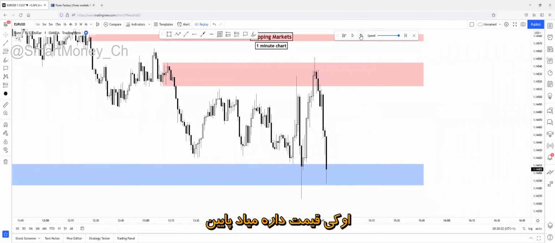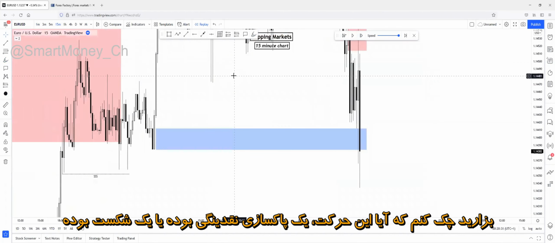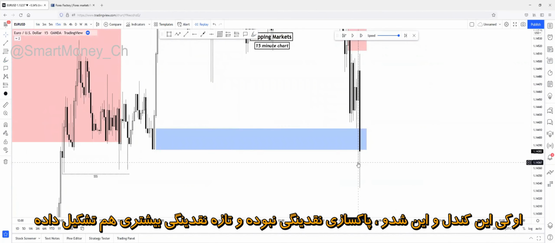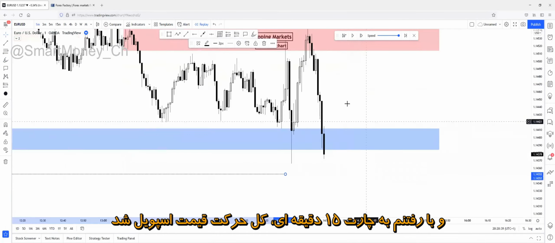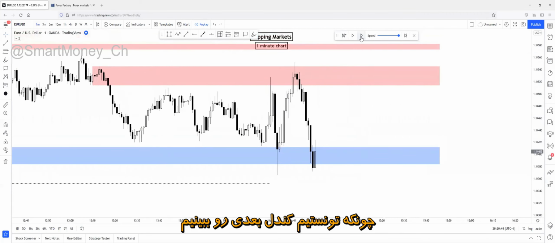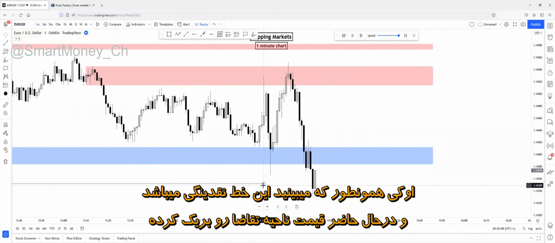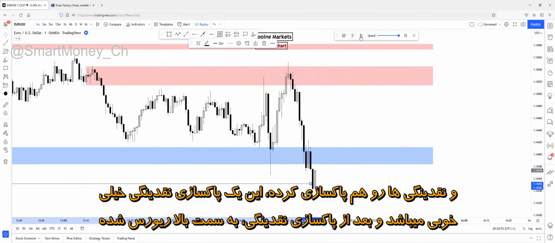Okay, price is coming down. And let me just check if this movement right here was a liquidity sweep or just a break. Okay, this candle this week wasn't actually a liquidity sweep, it was just more liquidity built up. And I spoiled the whole movement by switching to the 15-minute chart because we could see the next candle. Okay, and as you can see, here's the liquidity line, and right now price broke below this demand zone and swept the liquidity. So it perfectly swept the liquidity and reversed after the liquidity sweep.